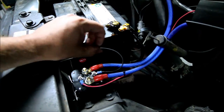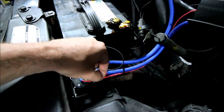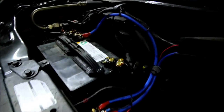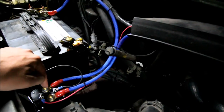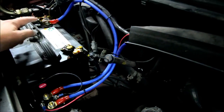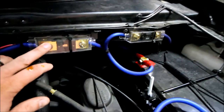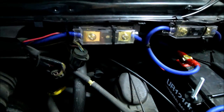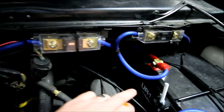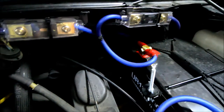I used 16-gauge or 14-gauge for my ground. Then here's the power wire — this goes to what they call a true ignition source. This wire goes to my starting battery, and this wire goes over to a 200-amp fuse. When it's coming from the Stinger isolator, it's fused right before you get to your battery. You want to get your fuse as close to the battery as you can.